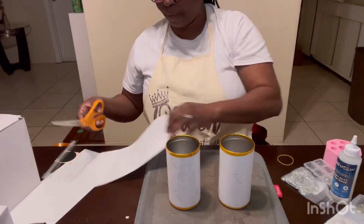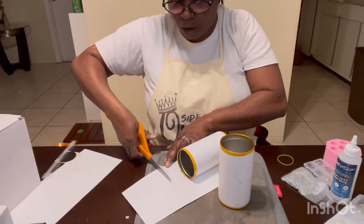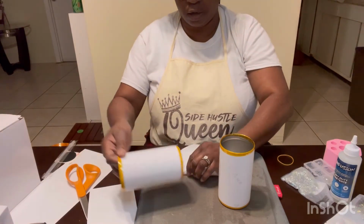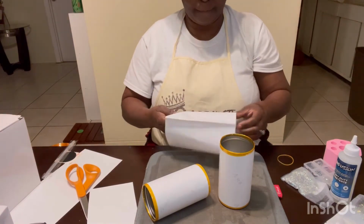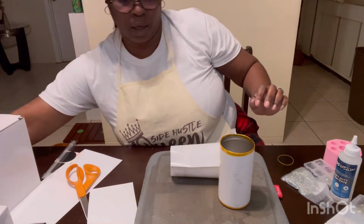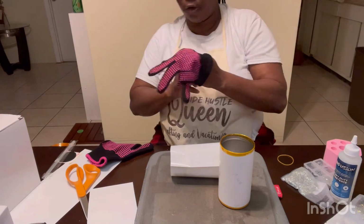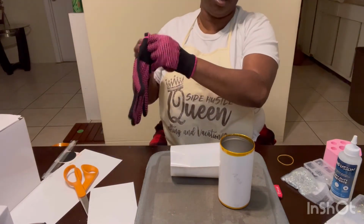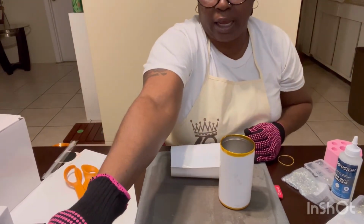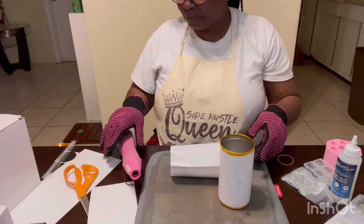Okay, so once I do that, I shrink wrap my cups. Because the paper that comes with it is long, they don't really sell them short for the kids' tumblers, I just always cut them down and then shrink wrap it. Some people use the painter's tape method, different methods. Some people don't use the shrink wrap method. I just do that because I haven't had problems with burning or scorching any cups, because I use the mug press. And I just want that extra security to let me know that my design is being held down.